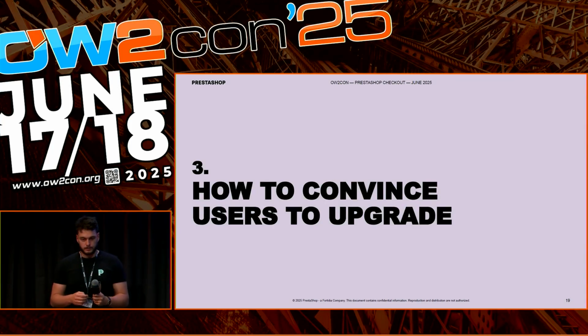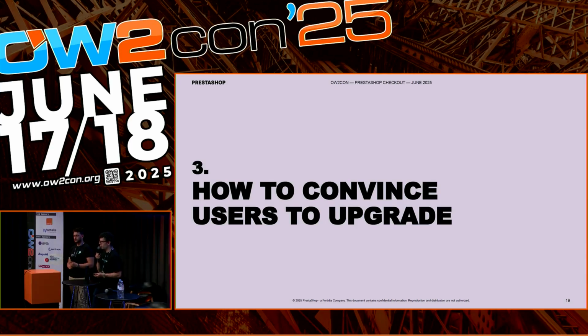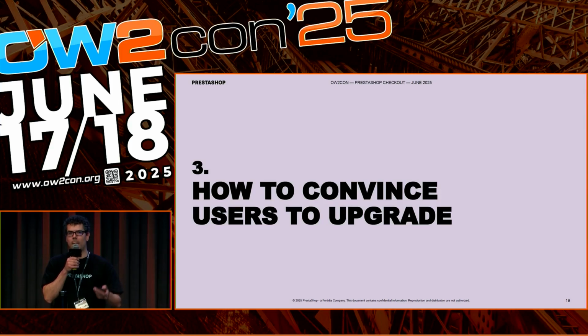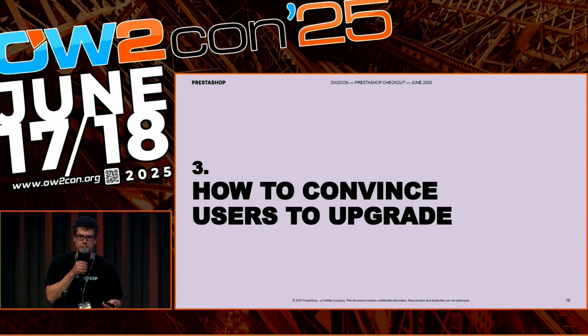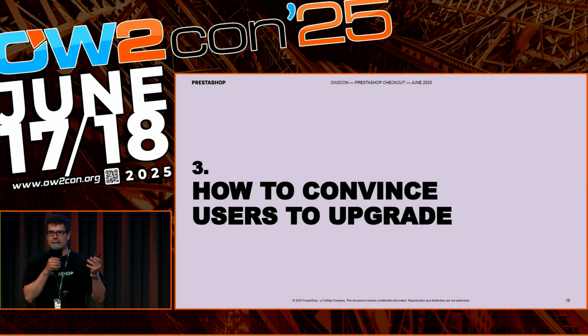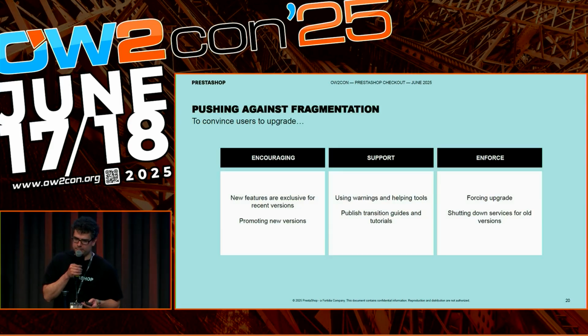Yep, thanks. So indeed, we just saw that it's very important to take into account what version you're going to address in the future and the impact for your business. So obviously, what you wish you could have is every user using the latest version. How can we convince them to do so?